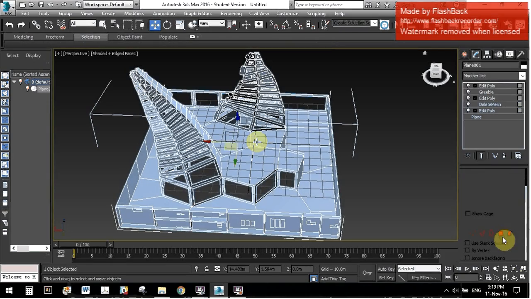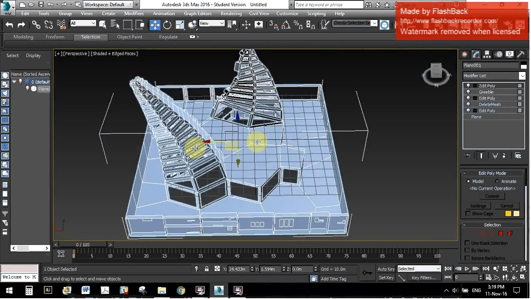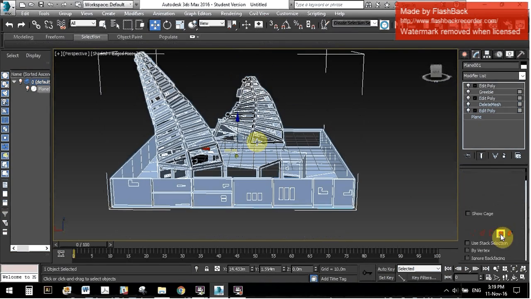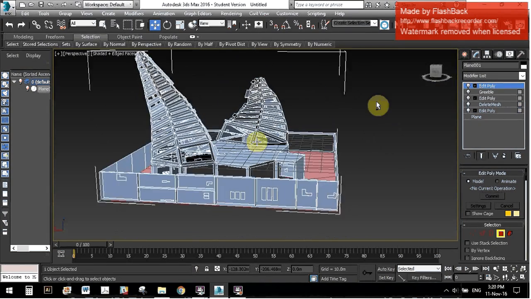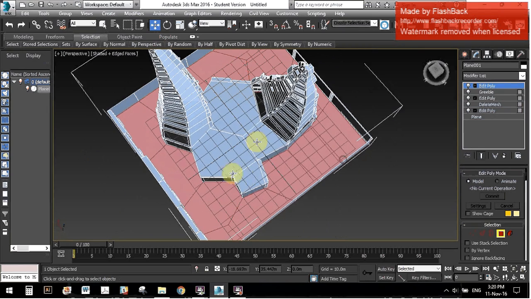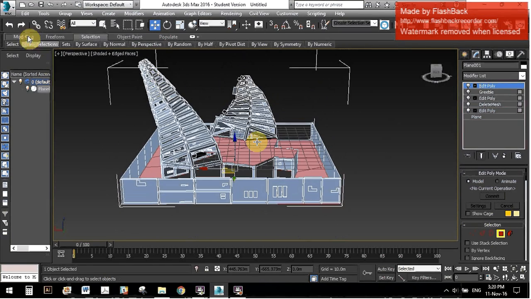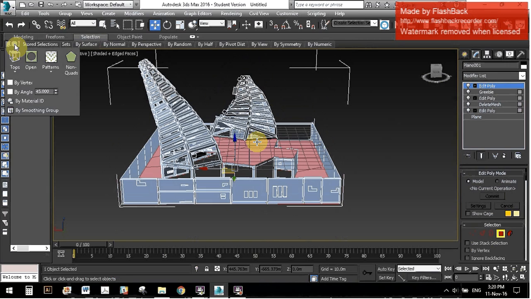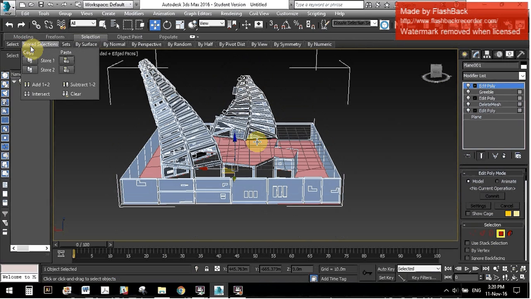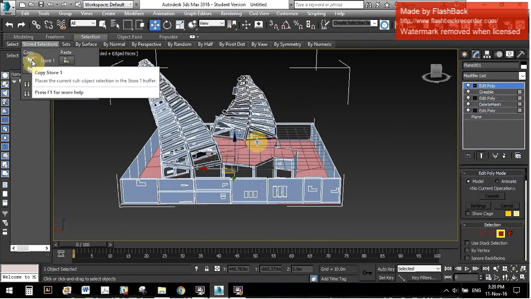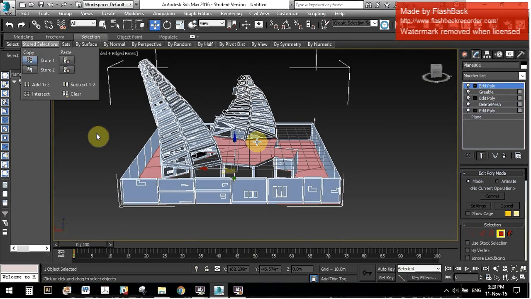So while you have this base selected, maybe a couple more faces at the top, you can actually save this selection in select stored selections and save it in this little box here.